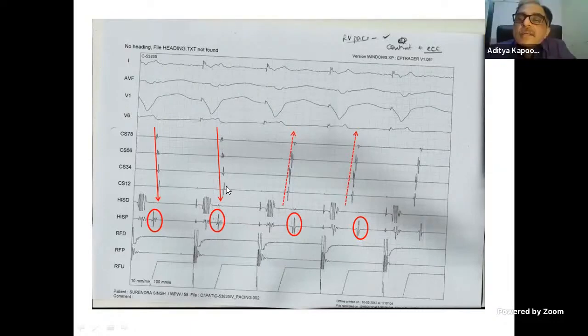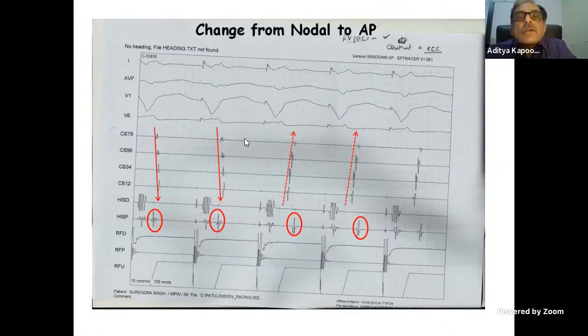Excellent. Very good. That is how visually you can detect. And if you want to be sure, as Dr. Yash said, you map out the his bundle, you see it's early. And as Umesh was saying, proximal to distal changes to distal to proximal. So your words have to be precise; you cannot say more of proximal or less of distal. The pattern has changed. So it has changed from nodal to extranodal, or from concentric to eccentric, right?